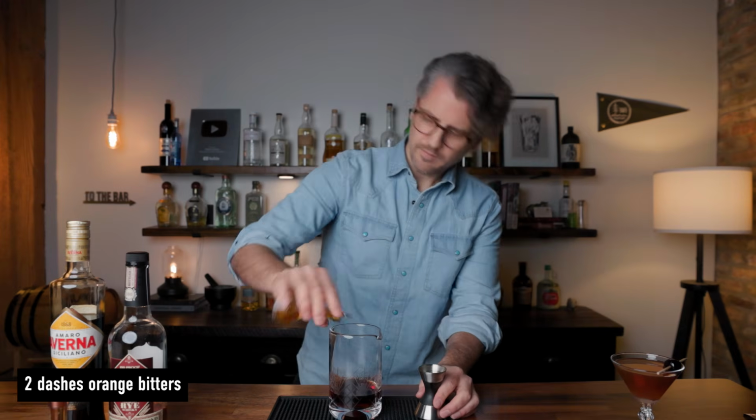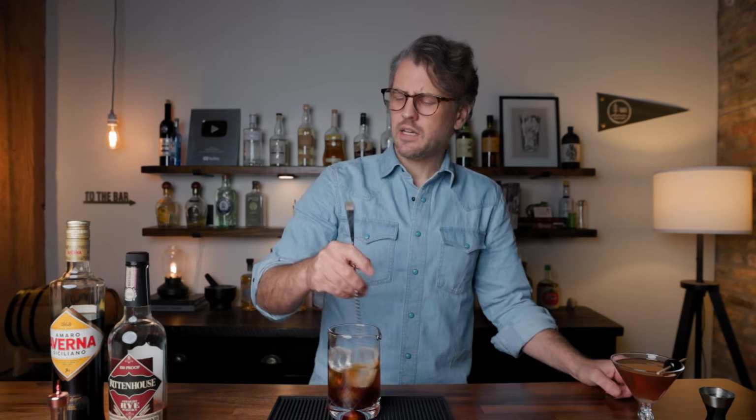I'm also gonna be serving this one up just like the perfect Manhattan, so have your glassware chilled, add ice, and stir. I am going to need to pick up another bottle of Rittenhouse rye.